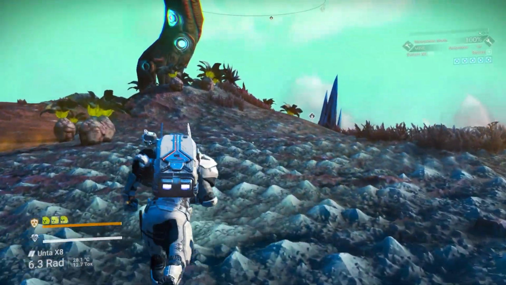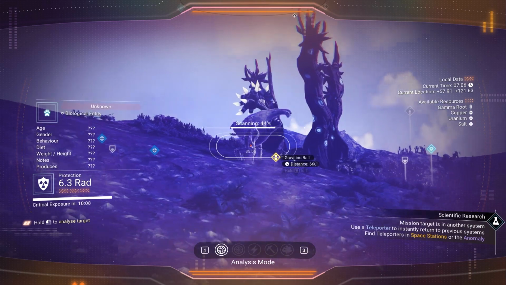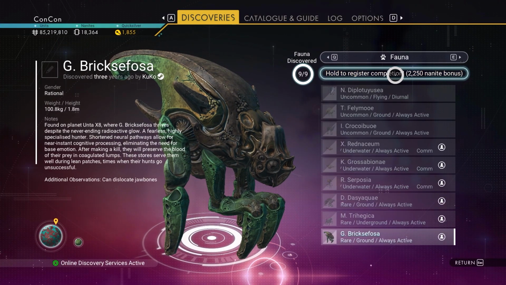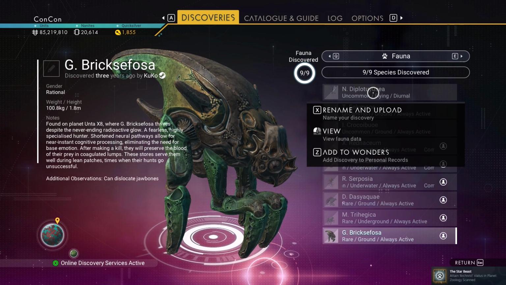For instance, there is the final one just across this hill, and if I go ahead and I scan this one, weird looking thing. And now if I go ahead and I go to escape, you can see I can get 2,250 nanites just like that. Super simple. I even got an achievement for it. Cool.